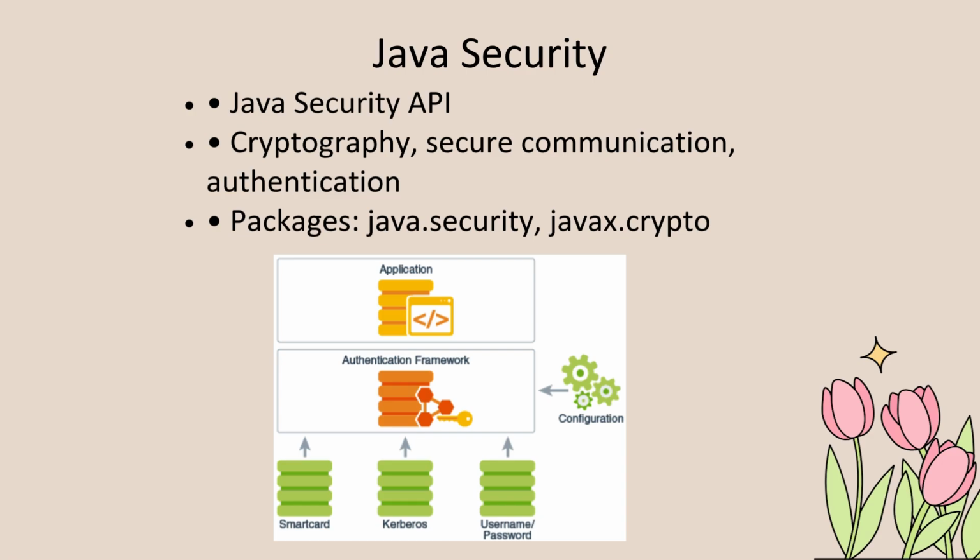The java.security package provides fundamental classes and interfaces for security, and the javax.crypto package extends this with classes for encryption and decryption, key generation, and message authentication codes. With these tools, developers can implement secure data storage, ensure the integrity and confidentiality of transmitted information, and verify the identity of users and applications.